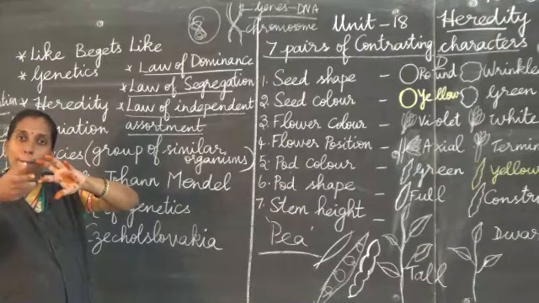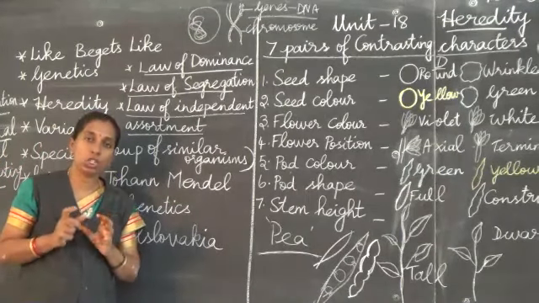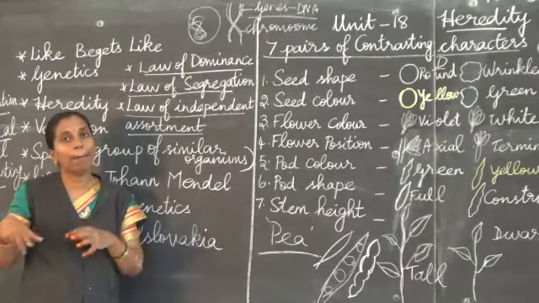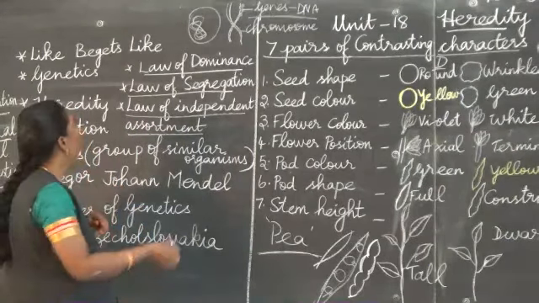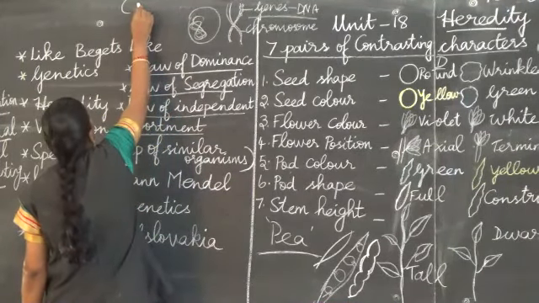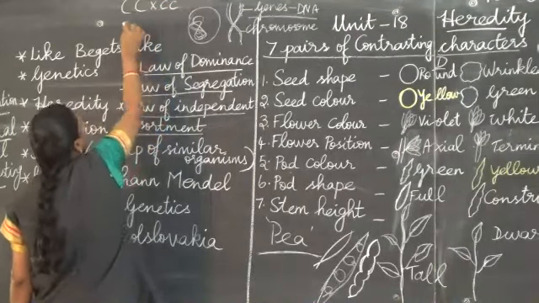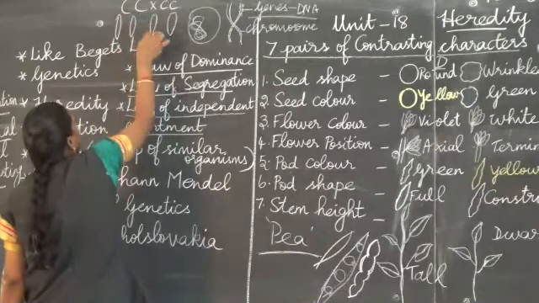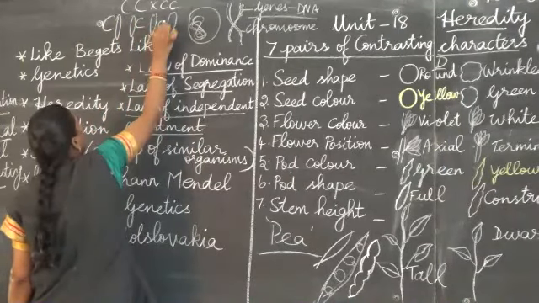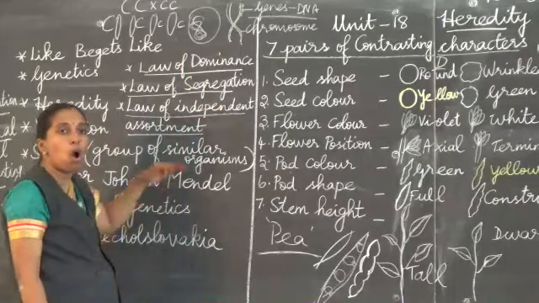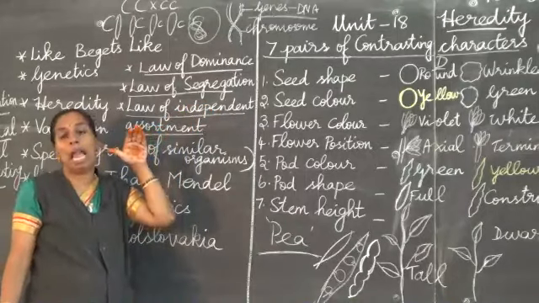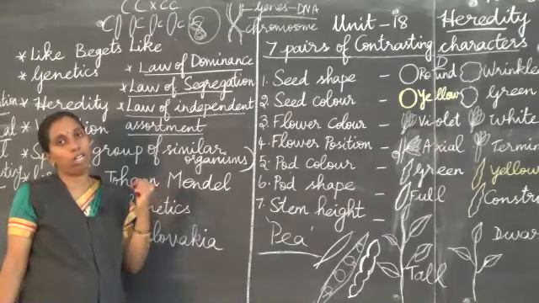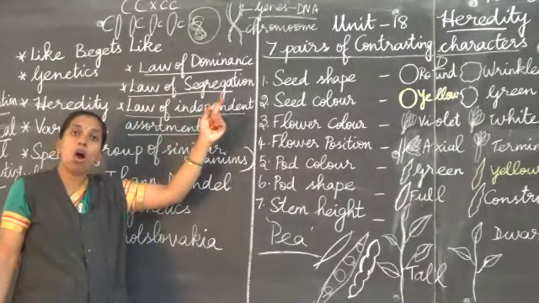The genes will not mix with each other when the cross is made. When a homozygous or heterozygous cross is made, the genes will not mix with each other, and each gamete will receive the gene. So, for example, when a plant with capital C capital C is crossed with small c, each chromosome will receive one gene, so they will not mix with each other during meiosis. So here capital C, small c, so this is called as law of segregation or law of purity of gametes. So during the gamete formation, the genes don't mix with each other, and each gamete will receive one gene.